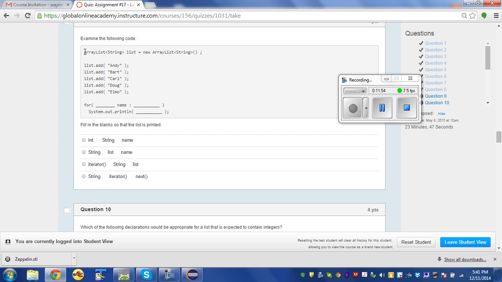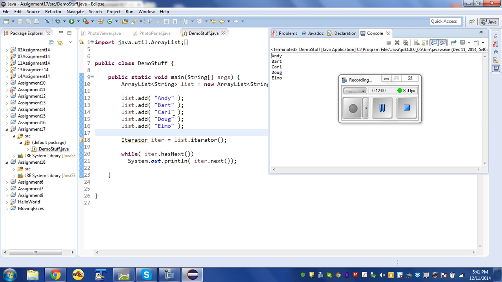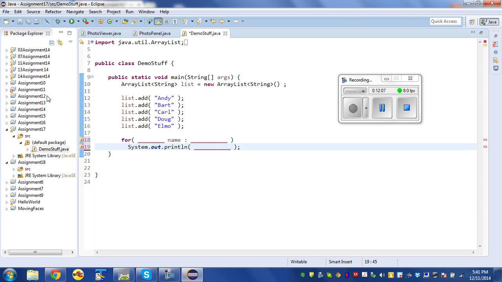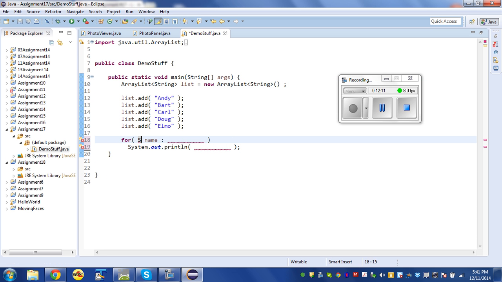Examine this code. Fill in the blanks so that the list is printed. So this is another way to do the same thing. And this is a for each loop, right? In a for each loop, we want to say for each element that's in the list, for each string that is in the list, assign that string to name.